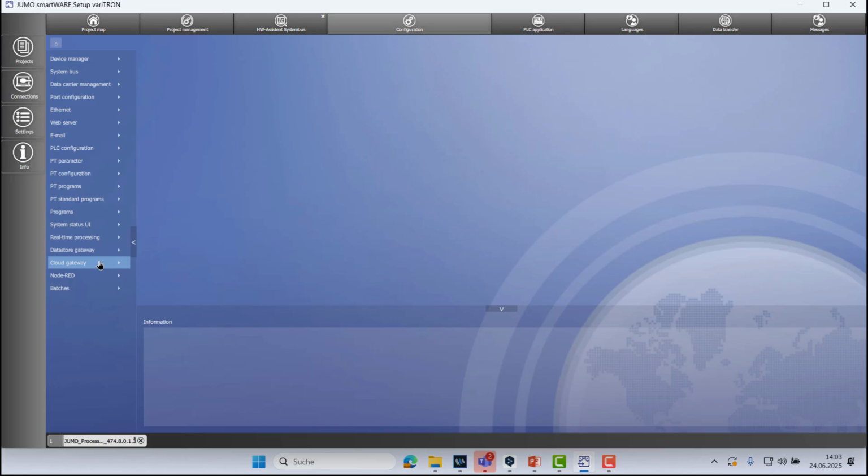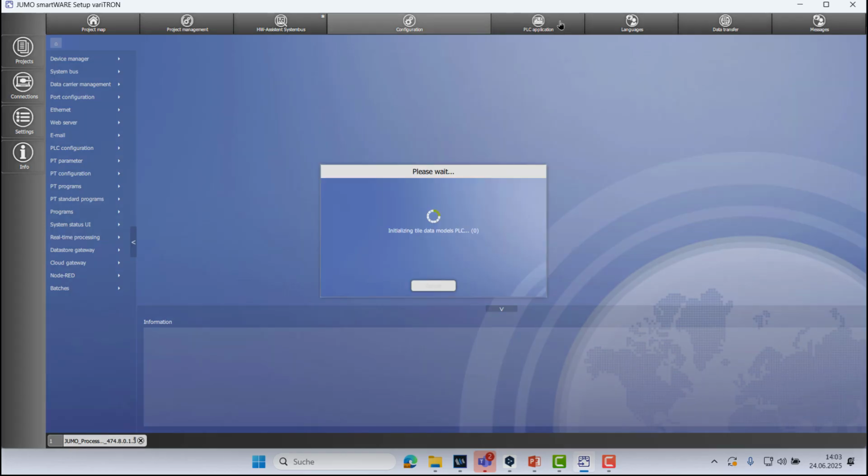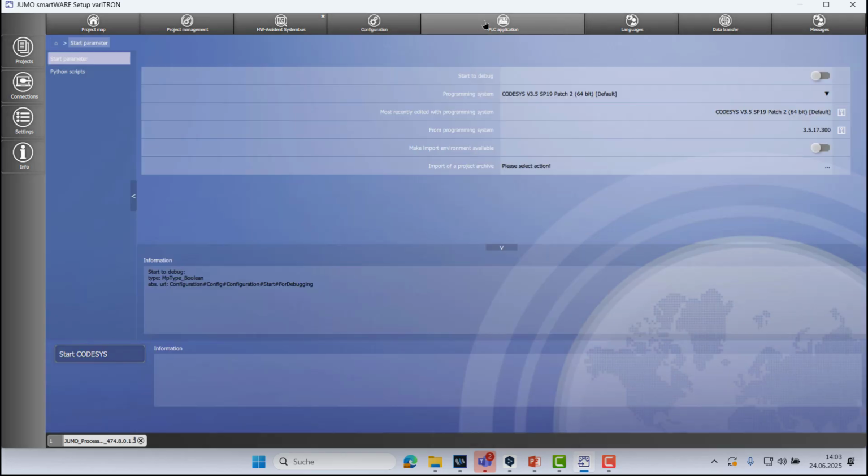When I work with the template for the very first time, I have to start the CODESYS once. Then the hardware is also transferred here. I make this in PLC application. And in the last webinar, I showed you that I have to set the version of CODESYS that is correct for the system. I then start the CODESYS, take over the hardware and generate the program code, which must be error-free. Then I close the CODESYS and apply the changes here. I showed all of this in the last webinar.